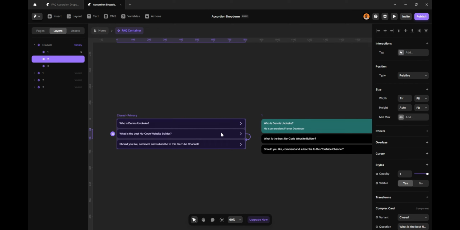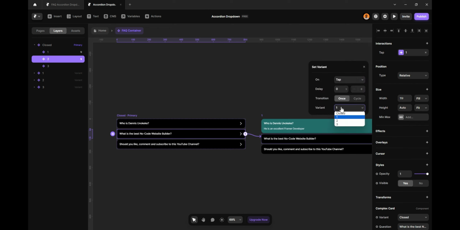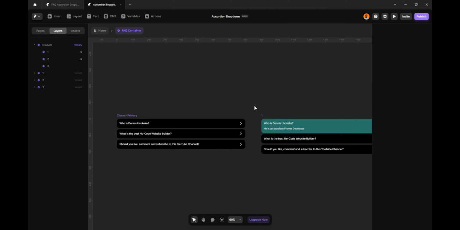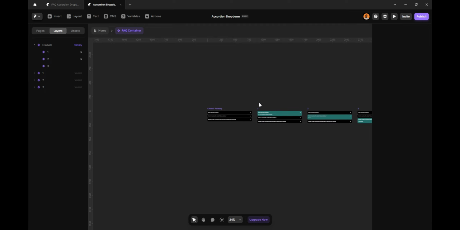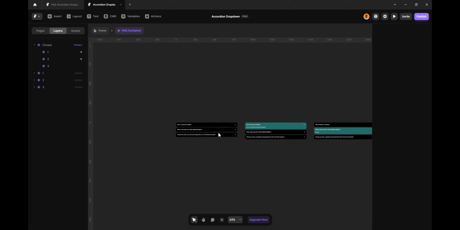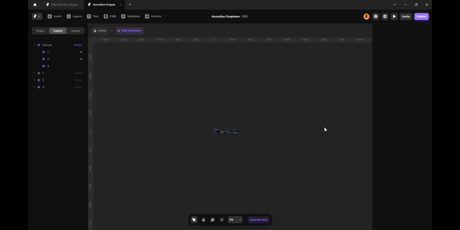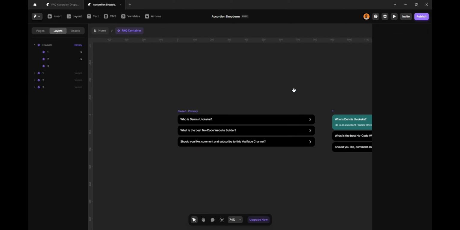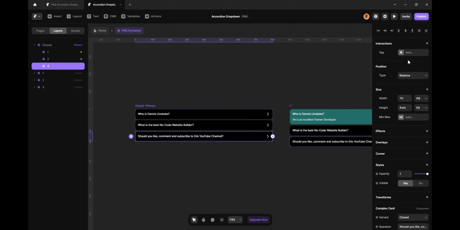So you go to the second one, you click on L, you drag it to 1, and now you may be like, but that is not 2. Why are you dragging it to 1? That's because you could just come to this interaction and then click on it and go to variants and say 2. Now the reason why you do such a thing is that I had one project whereby I created 20 variants. So how do you expect me to get to the last one? You would zoom out and you will not be able to find number 20. I hope you understand. So that's why it's easier that way when you have multiple numbers.